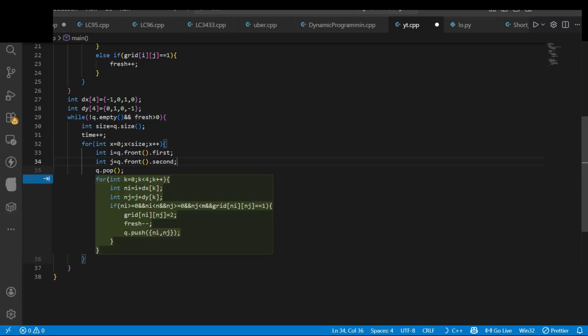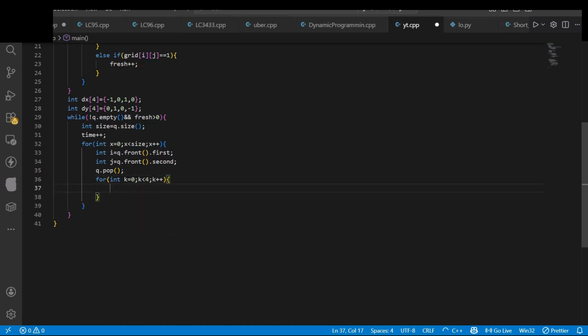Okay, so we need to iterate in all the directions, so k is less than 4, k plus plus. Now our new row will be i plus dx of k. Our new column will be j plus dy of k, and we need to check a condition.